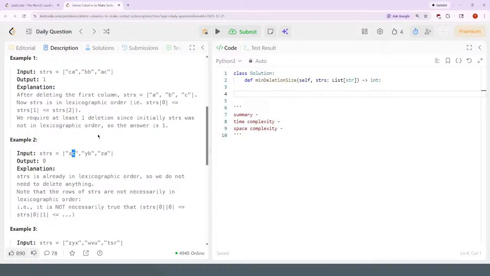Interesting. So like if it was something where the deletion, so let's say you have A, you have B, and you have A, C here. So A compares to B, that's fine.